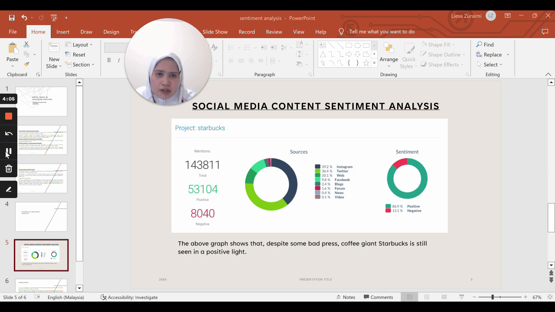They still get positive feedback equal to 86.9% and 13.1% for negative feedback. So from the feedback, a marketer can improve their marketing results from this kind of situation. They will make a proper plan to attract their customers in order to maintain their good services.